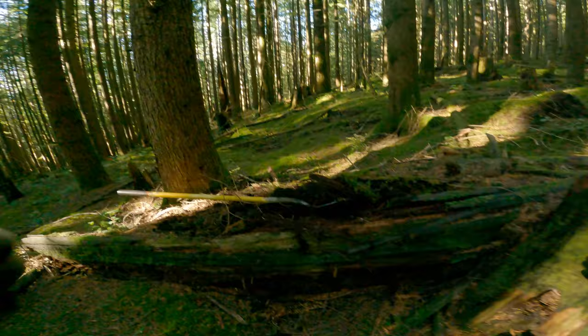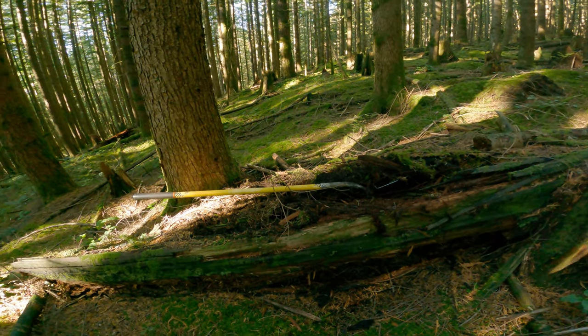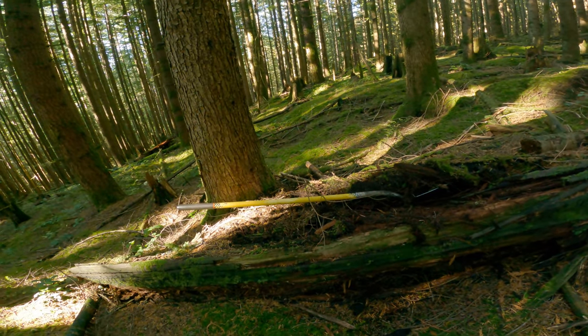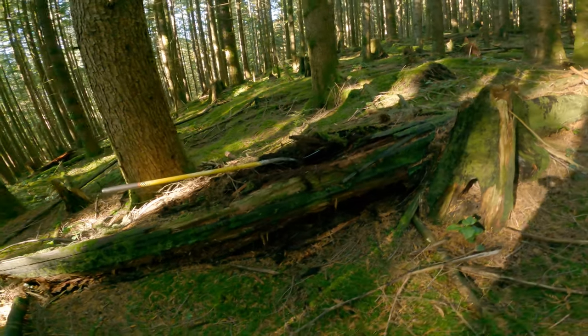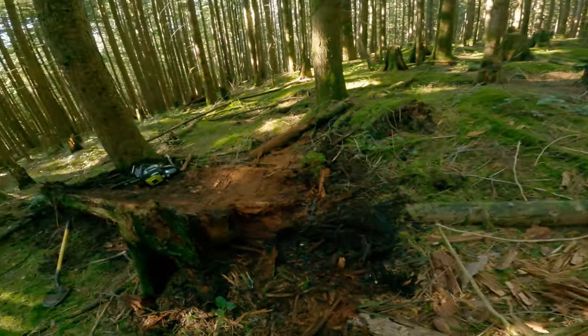I'm going to uncover this a bit more and saw it up into a couple sections. I'm looking for about 32 inches width of slats, so I'm going to do probably about 34 or 35 inches as a bit of buffer, and then I'll trim it when it's all nailed down afterwards. I'll uncover this and see if it's any good.